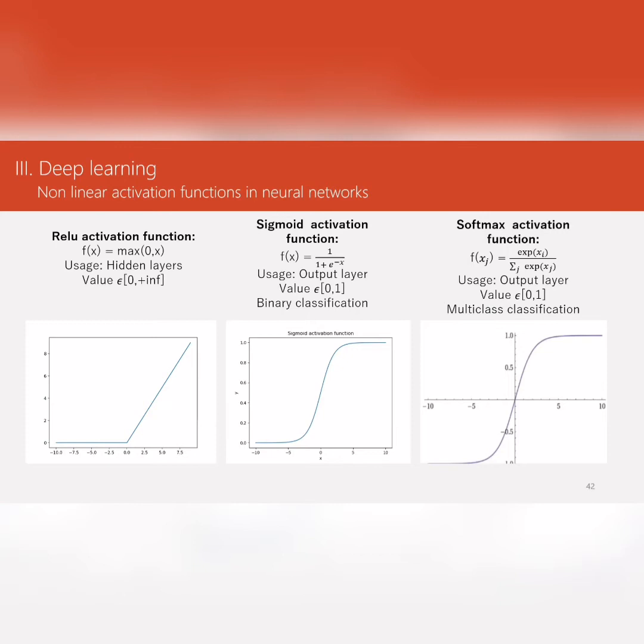Well, the important thing to mention here is that these functions are nonlinear. So you can see that the relationship between x and y axis is not aligned, so they are not linear functions. And this makes the neural network a nonlinear algorithm. Well, this property enables the neural network to detect nonlinear relationships between inputs and outputs. For example, if we think about image or speech classification, then the relationship between the data and the class is nonlinear. And this is one of the reasons that makes neural networks well suited for this kind of task or data.